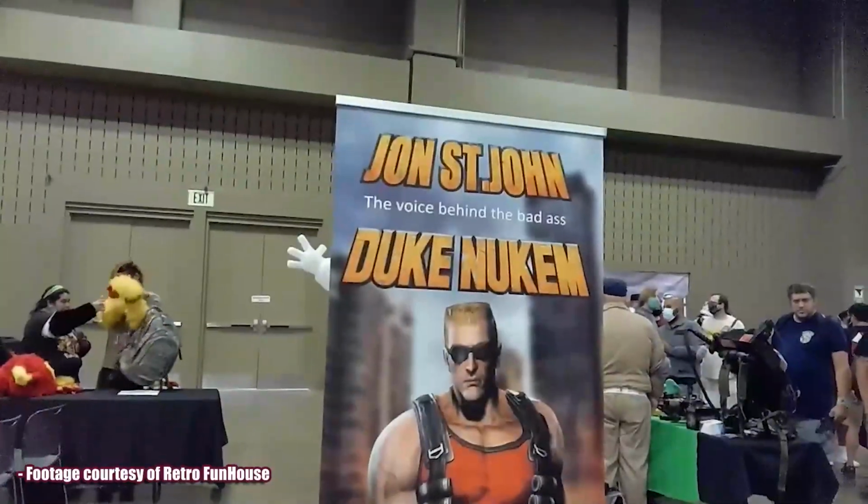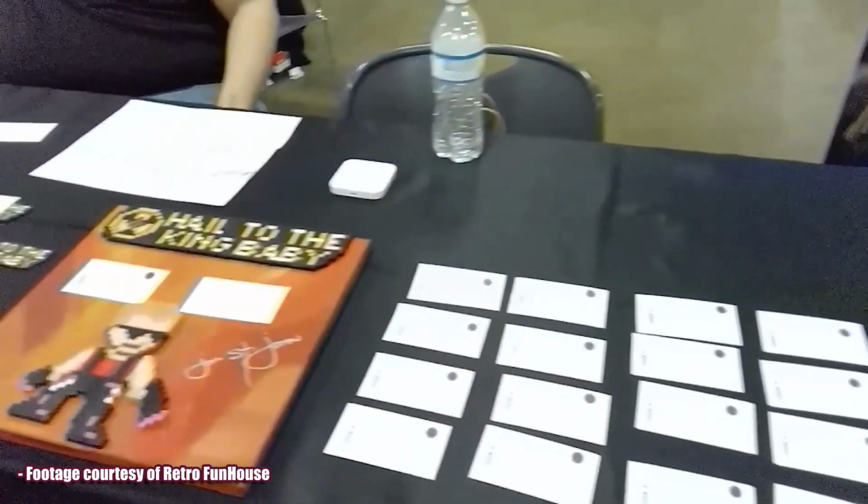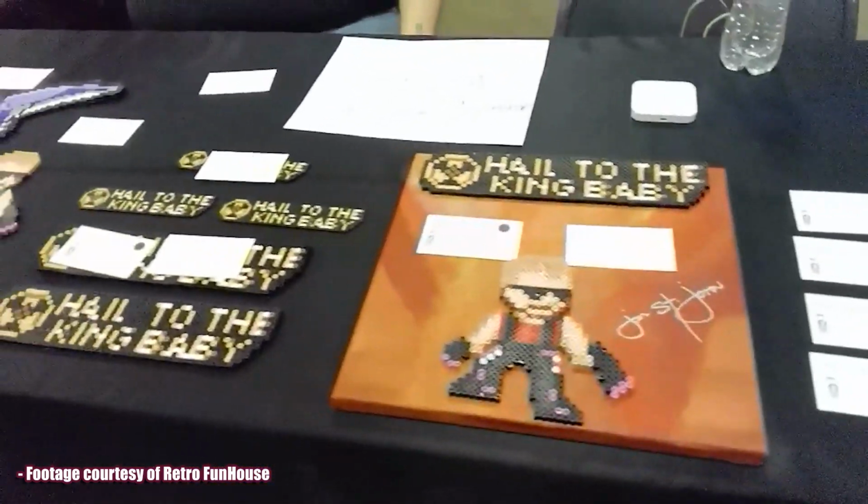And the funny thing is that when I got a chance to get away from my booth and get in line to get his autograph and to finally meet him, he had people with him who were saying, hey, these are the prints you can have him sign, you can meet and take a picture and all that fun stuff.